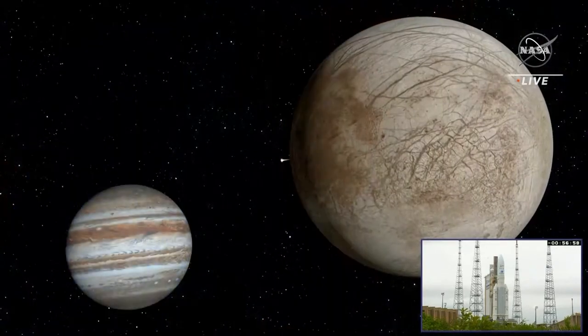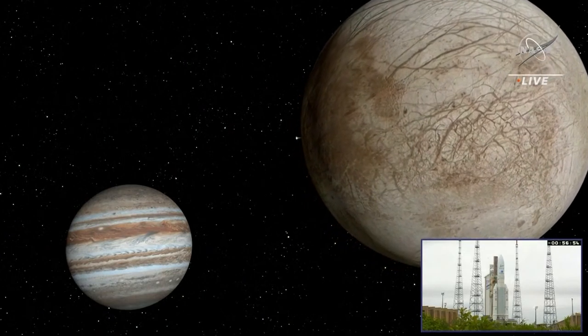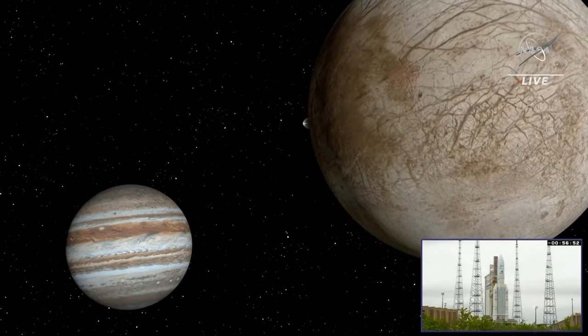And some of them are really interesting and special because we know they're possible homes of life. What would make a thing a home of life? Well, if it's wet, that's the good clue. So the satellite Europa, which orbits around Jupiter, was discovered by Galileo himself. And we know now that it has an ocean that's covered with ice. There are cracks in the ice where water comes spitting out. NASA are going to send a probe over there to fly through those plumes. We're also going to point over there with a Webb telescope to see what we can see about that atmosphere and those plumes of water.